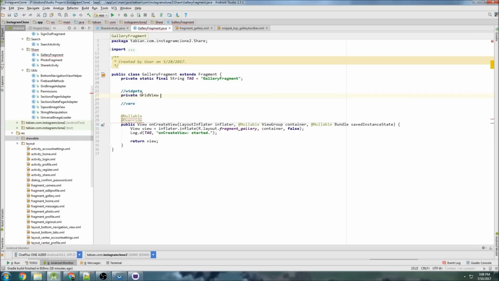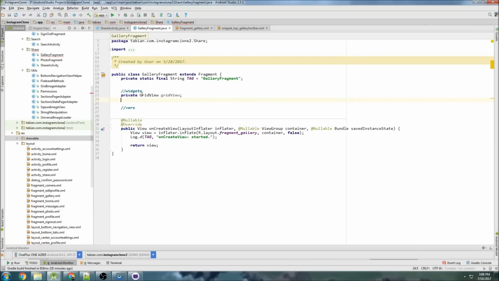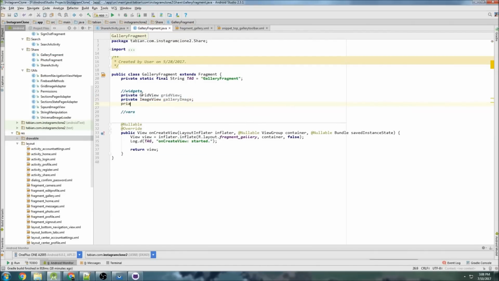This is just all the really fun stuff everybody likes to do: type out variables. I wish they had some kind of automatic way to do that, like it would read your layout file or something and then instantiate all of your widgets. That would be great, because I hate typing these out.